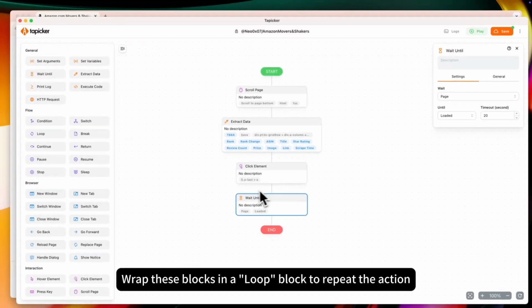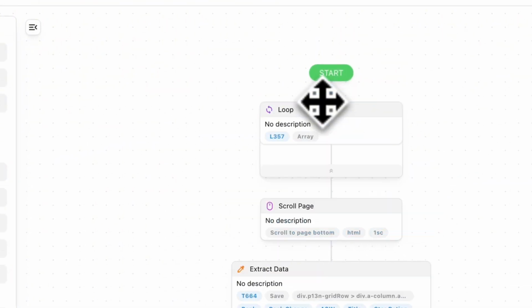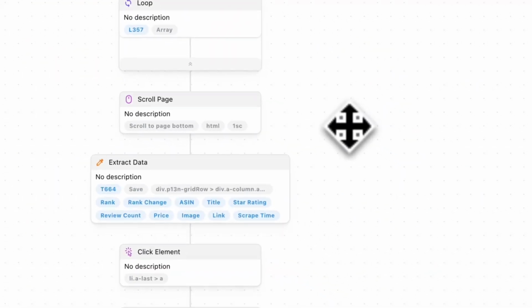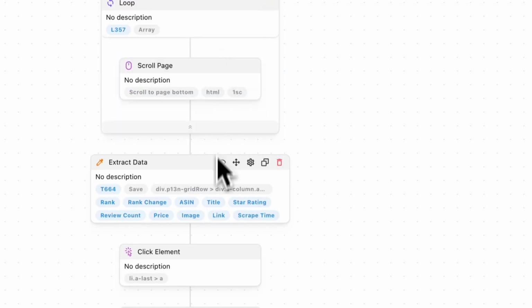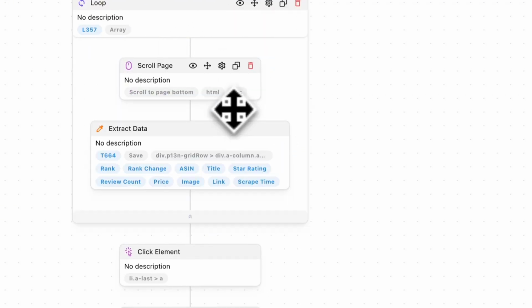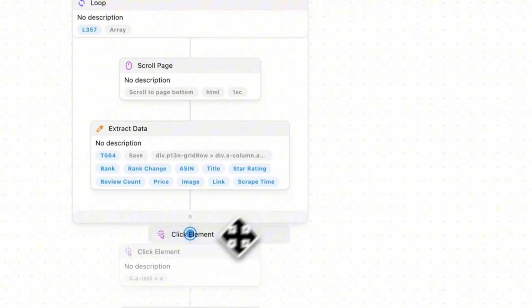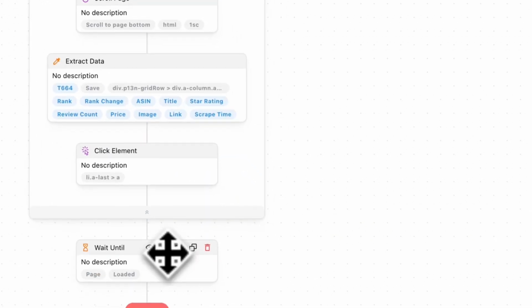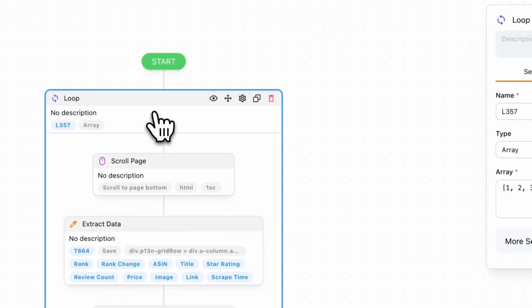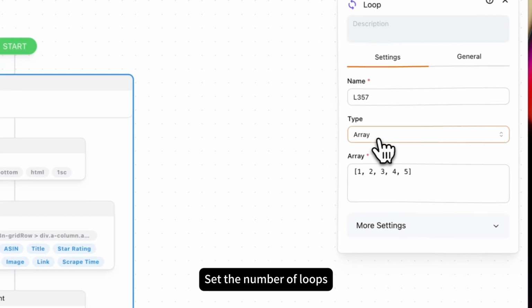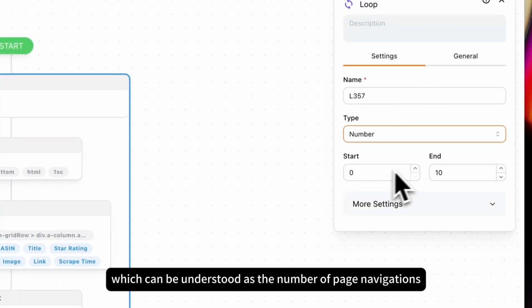Wrap these blocks in a loop block to repeat the action. Set the number of loops, which can be understood as the number of page navigations.